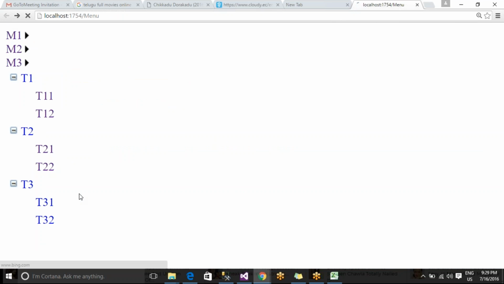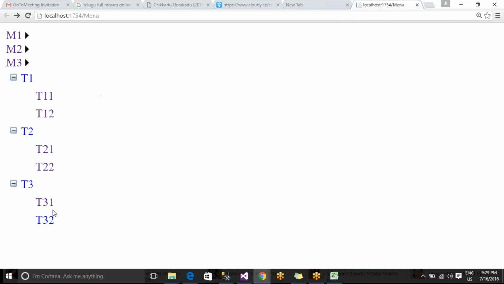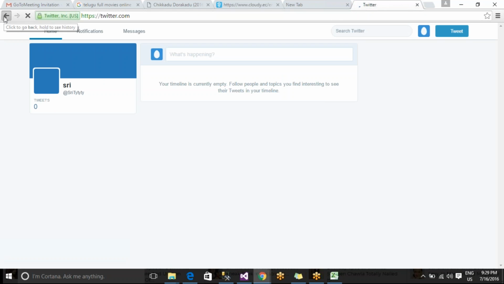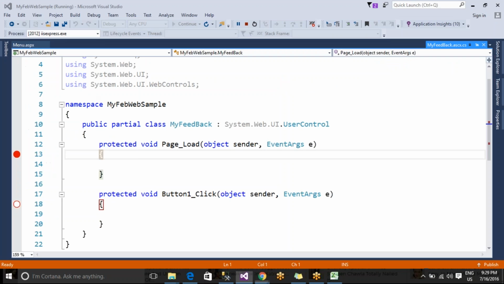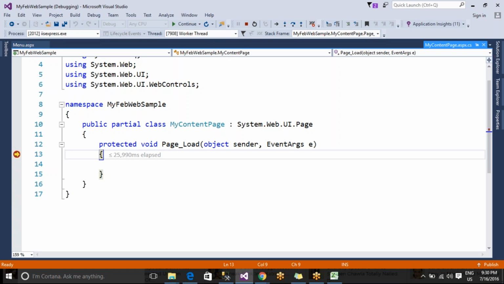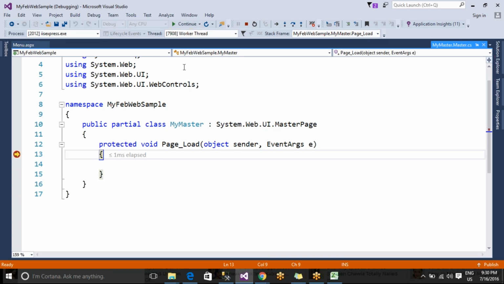This is also the same. 3.1 means it will be related to bing.com. 3.2.1 means twitter.com. So it will work like that. Okay. So you will use this to define your menus. You can also define them using hyperlinks.